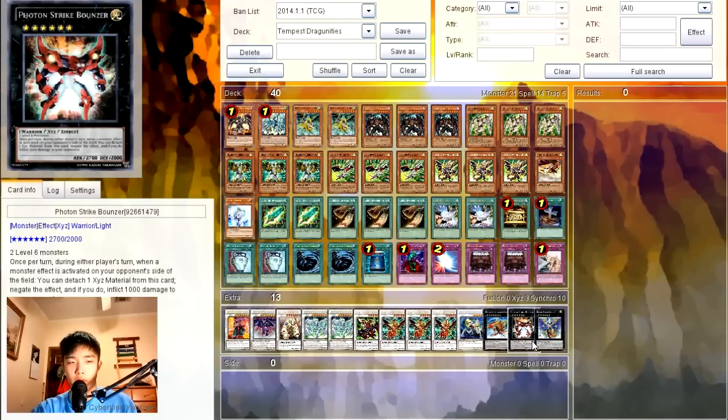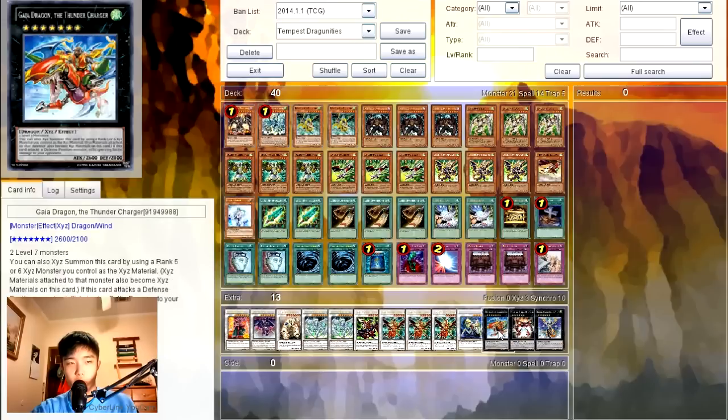1 Strike Bouncer for all those stall decks that used instant wins or deck outs or anything. Use that for that. Same thing goes with Gaia Dragon. I also used him for punishing Dracosac tokens. So yeah, that is pretty much the deck profile, guys.